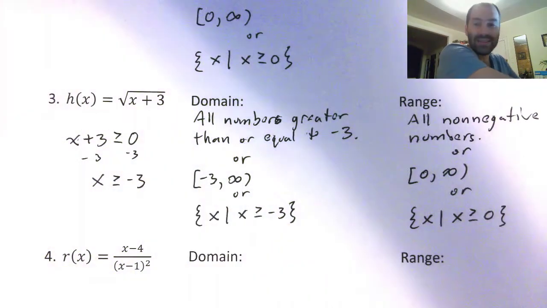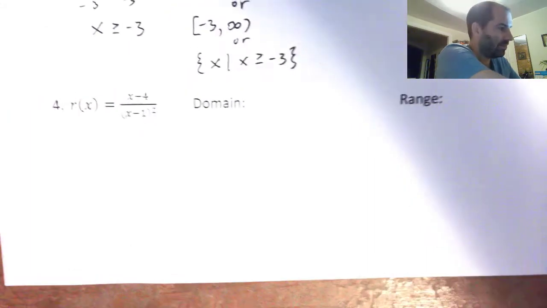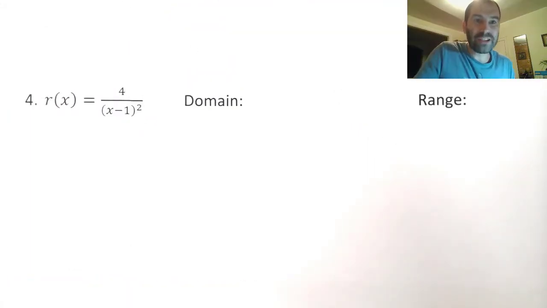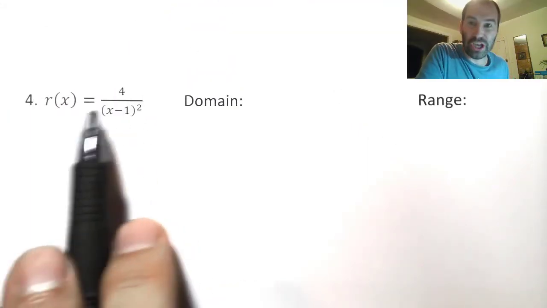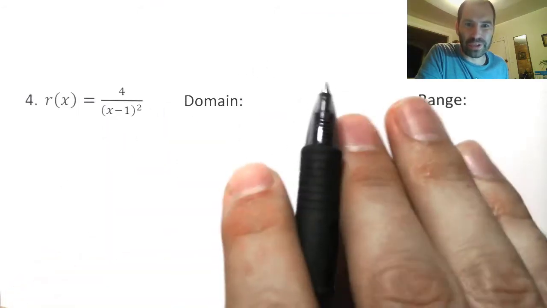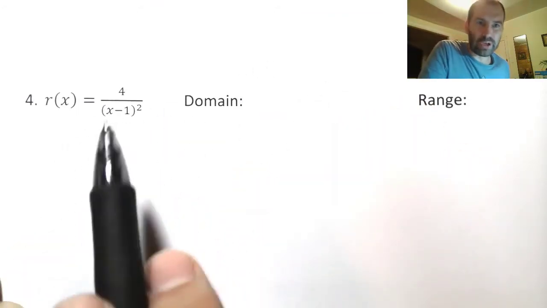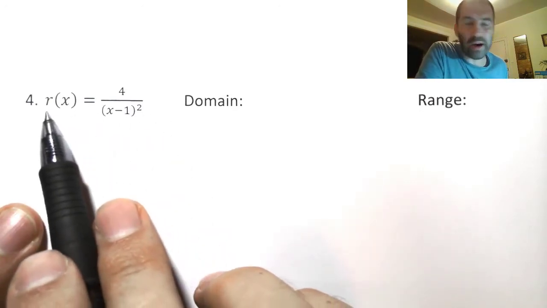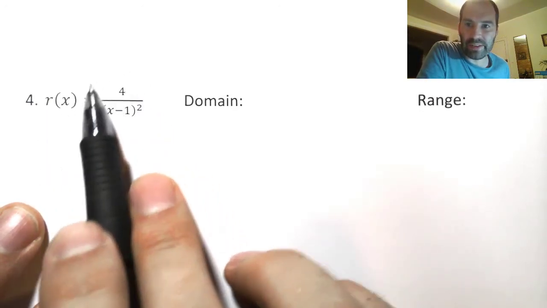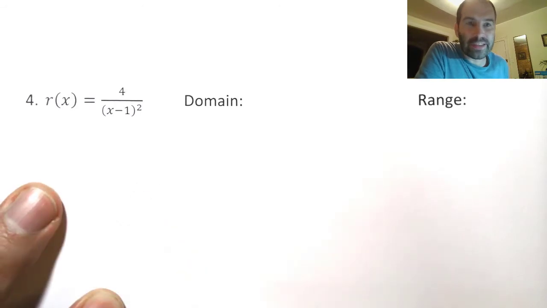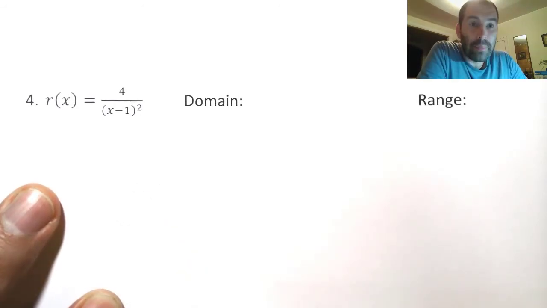Okay, let's go to the last function here. Through the magic of video editing, I made a quick change to this problem. I also fixed some of the shadow issues that we were having here. So this is the one we're going to look at. Here, r is given by this expression. We need to find its domain.